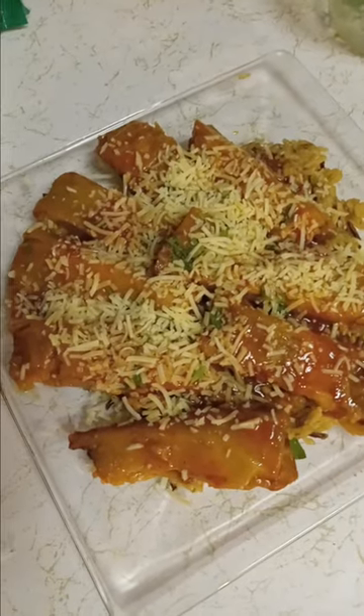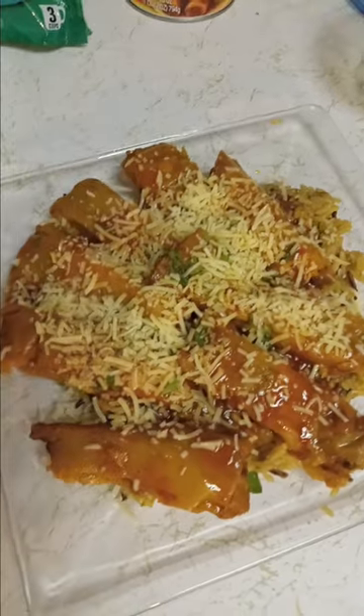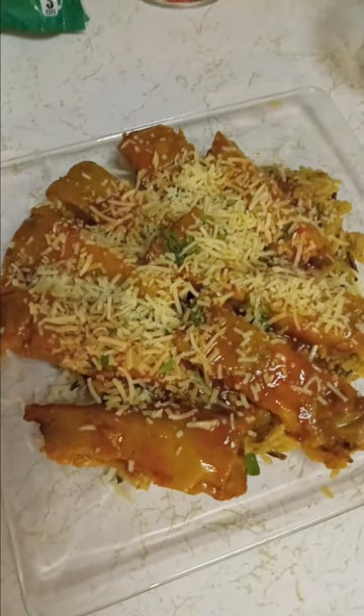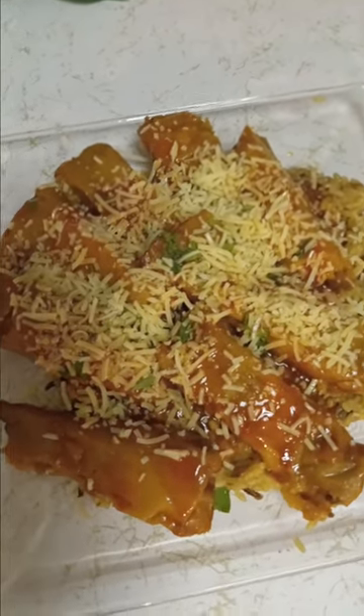And there you go guys. I know, I know, we Americans have bastardized the hot tamales, but you know what, if that's what you grew up with you appreciate them — they're really good. And doctoring it all up like that really brings it to another level. You can put whatever you want on there — heck, throw some sour cream, whatever dressing you want, all kinds of good stuff you can do.